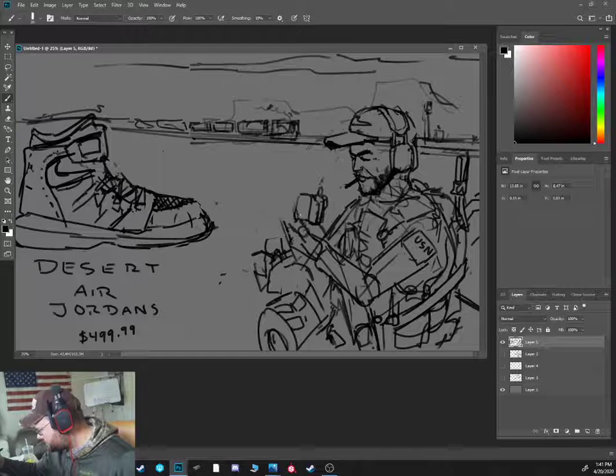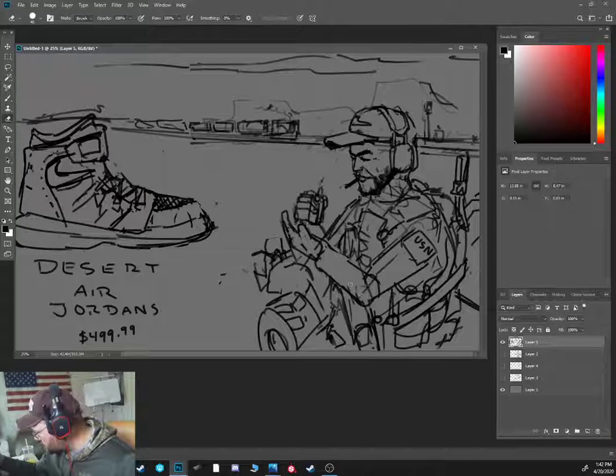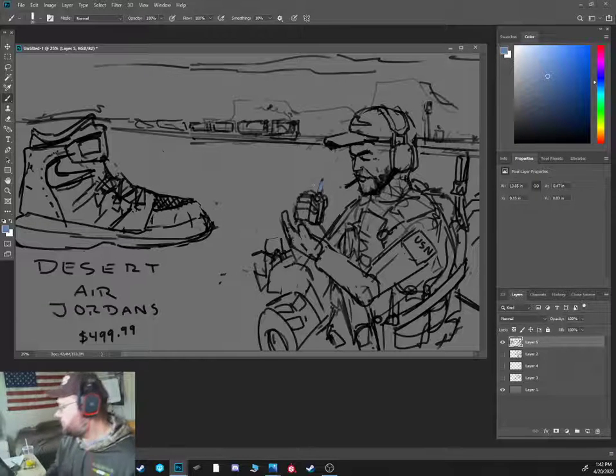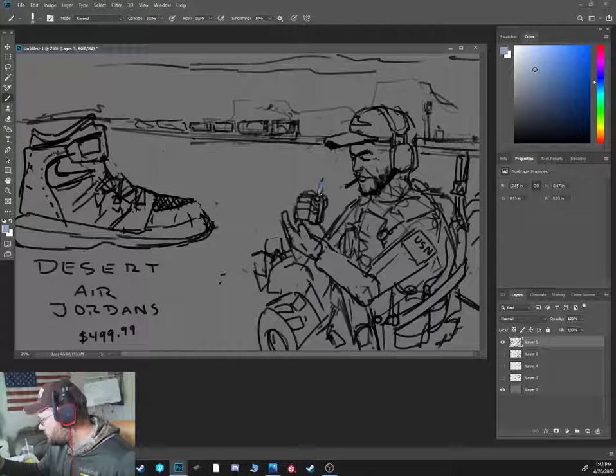All right. Fingers. This is just a mess. Just a mess of lines right now. So the left hand's coming up to support the right hand to cover the flame. It's going to be some kind of blue flame probably. Propane in the membrane.